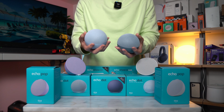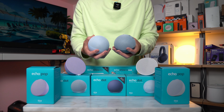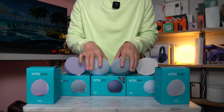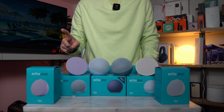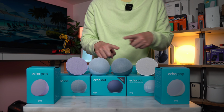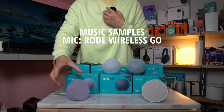Another big difference is that the Echo Dots are coming with motion detection and temp sensors. This is actually part of the security suite that Amazon is offering inside of some of their smart home devices. The Echo Pops don't come with that, but they will come with the ability to turn off the alarm just by touching it, something that was a new feature on the 5th generation, but did not exist on the 4th generation.